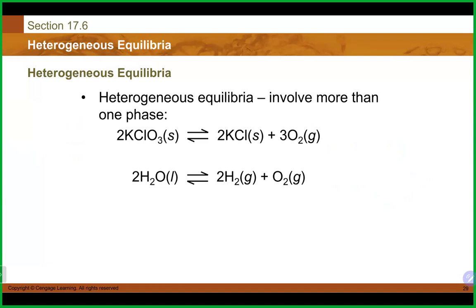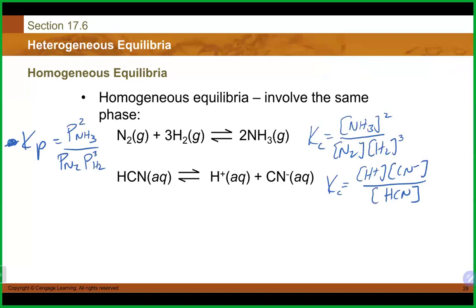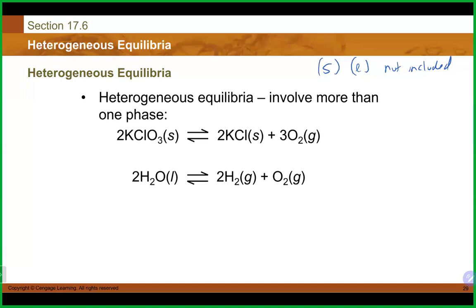So, as I also mentioned a second ago, the two things that we really do not include in our equilibrium expression are solids and liquids, not included. This is what is sometimes referred to as a heterogeneous equilibrium. It just means that everybody's in different phases. This is homogeneous equilibrium, where everybody's in the same phase, like homogeneous mixtures, everything looks the same throughout. Heterogeneous mixture, you see different layers. So here we have different phases happening.